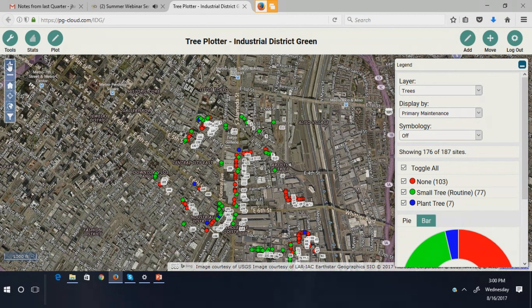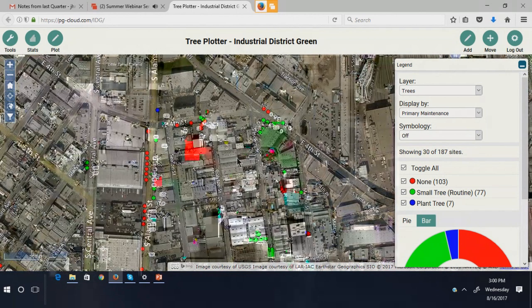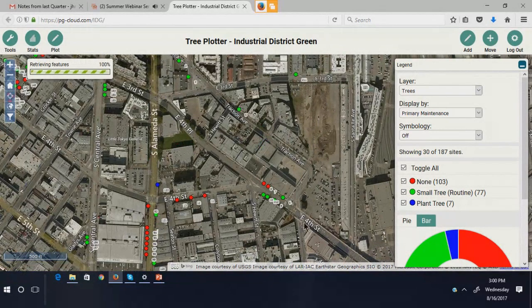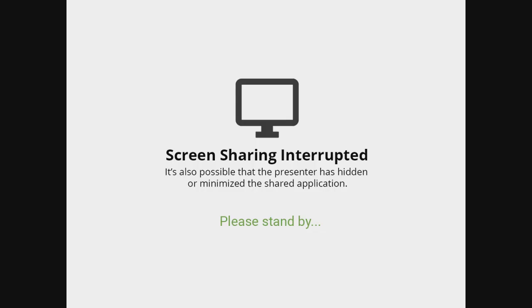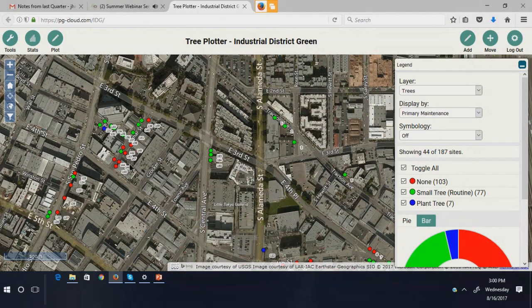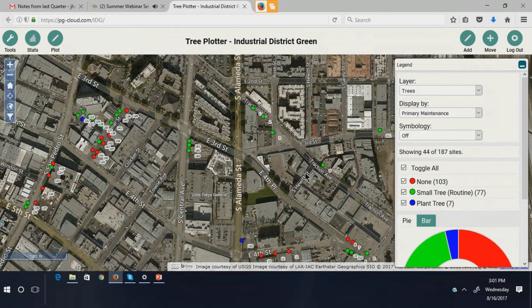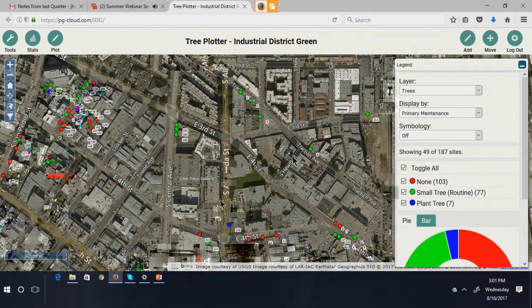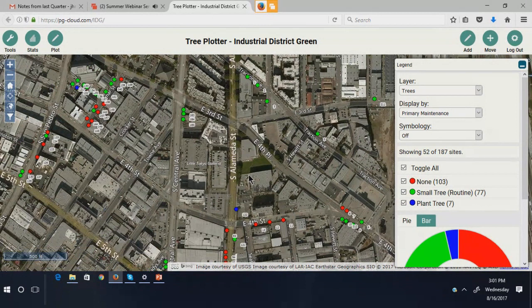The beauty of this software is really the mapping functionality. It allows all of our volunteers and our maintenance teams to quickly find the trees they need to in the field. You can see how scattered they are and how clumped up they are, like in this quadrant here, where we were able to plant a whole street. But that rarely is possible because we normally don't get that much buy-in from property owners. In these other spots we got 3 trees over here, over here we've got a handful, and down here we've got 1. With this kind of geography and distribution of our trees, it had been very difficult to get everybody on the same page and make sure everybody's talking about the same tree.